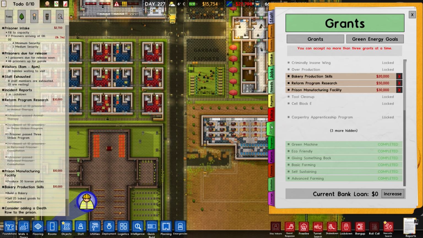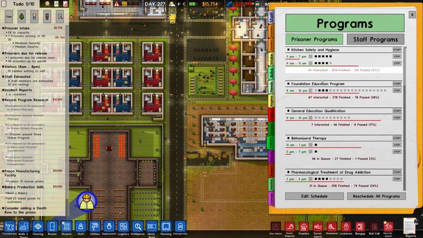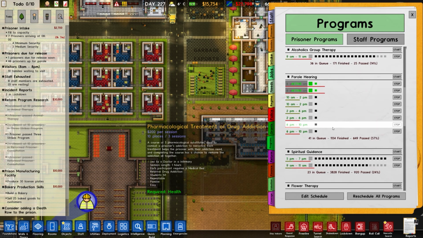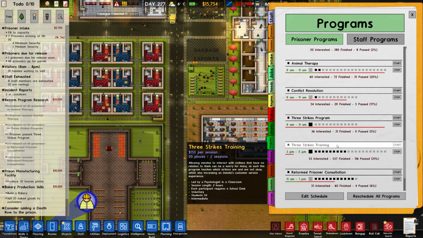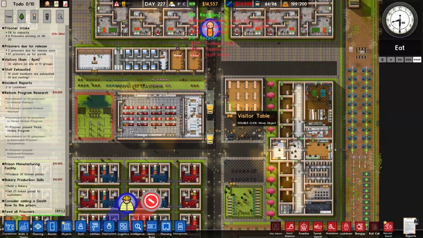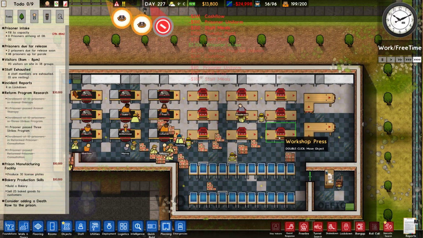Alright, so we're going to go for programs, staff programs. Going to stop pest control. Going to stop cold. Keep running first aid and fire safety. And we've got a lot of programs here, all of which are running. I think workshop safety induction, solar panel development. Let's go. I think was that animal therapy. Oh, 60 interested, but only 2 going. Flower therapy is still working though. Solar panel development, yeah. It's worthy running those programs, and obviously we have to produce some license plates anyway, well, as part of our grant.